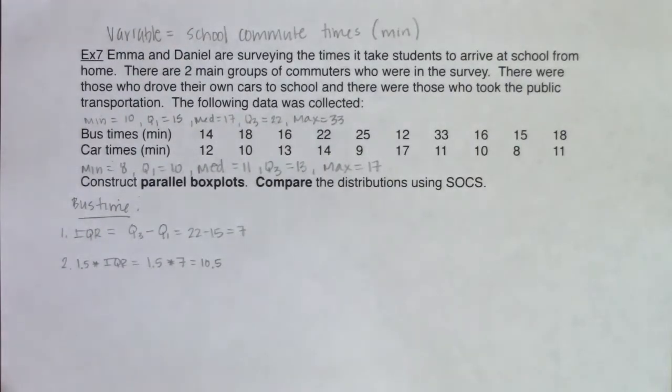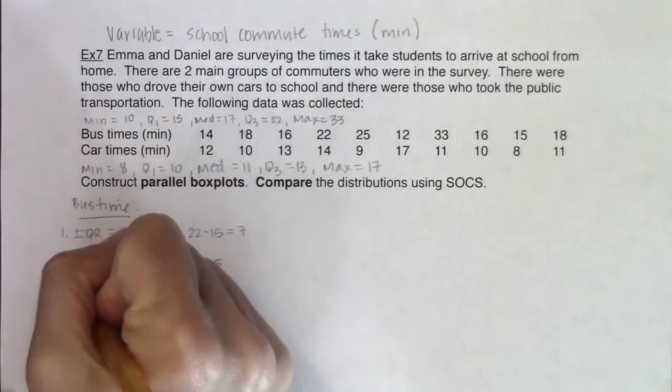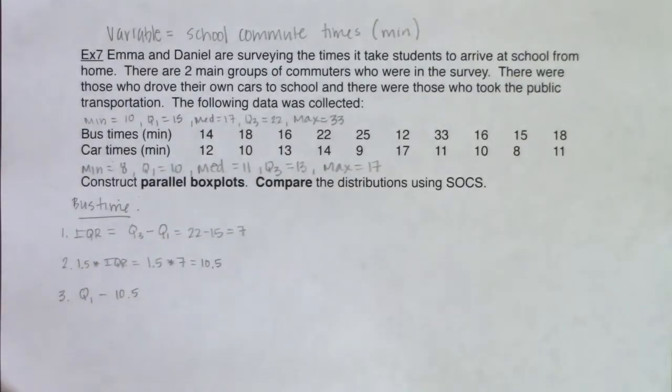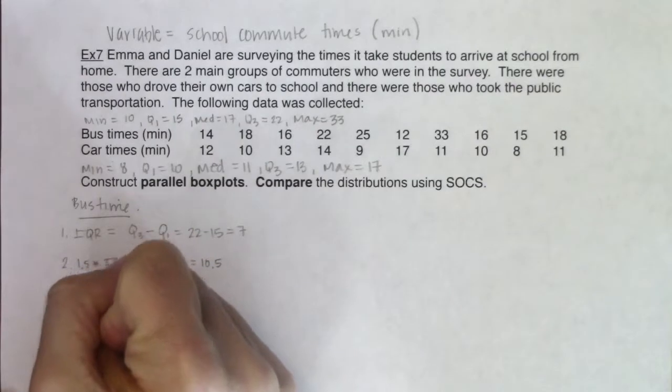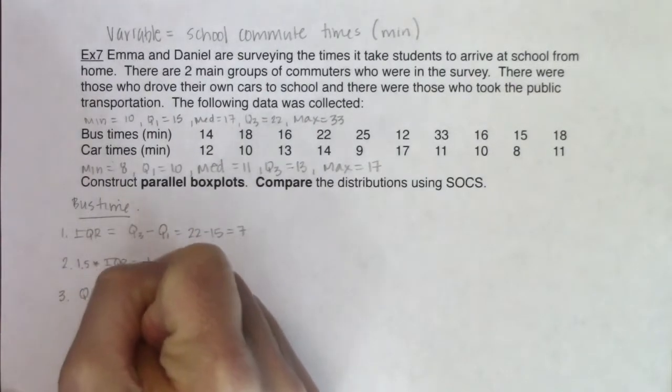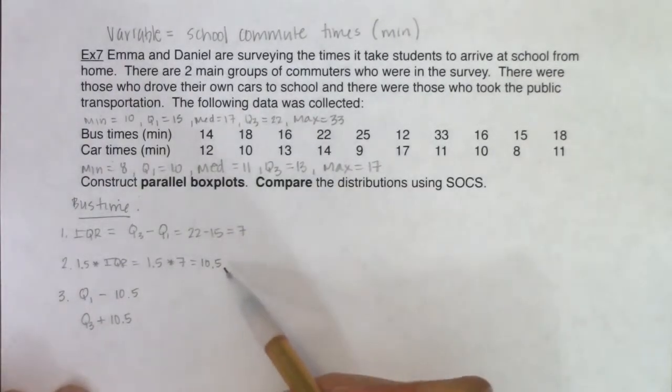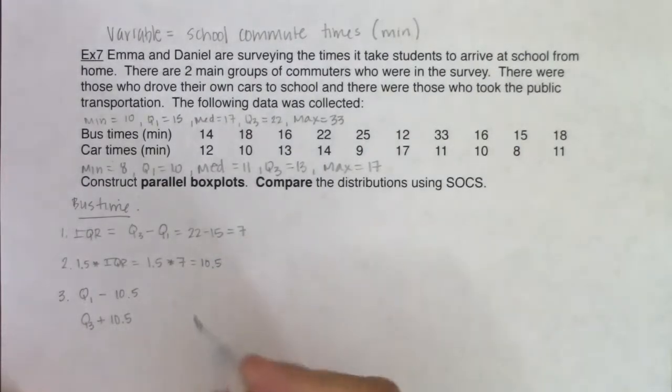Okay. And then step 3 for your safety zone is to set your lower and upper bounds for your safety zone. And it comes from subtracting this number that you found in step 2 from the first quartile, or subtract it from the lower quartile and add it to the upper quartile. So I want to take Q1 and lower the threshold by 10.5. And I want to subtract out that number I found in step 2. I also want to raise the ceiling on the upper bounds threshold, so I'm going to take Q3 and add 10.5. So again, to build from step 2 to step 3, subtract this number from Q1, add it to Q3.